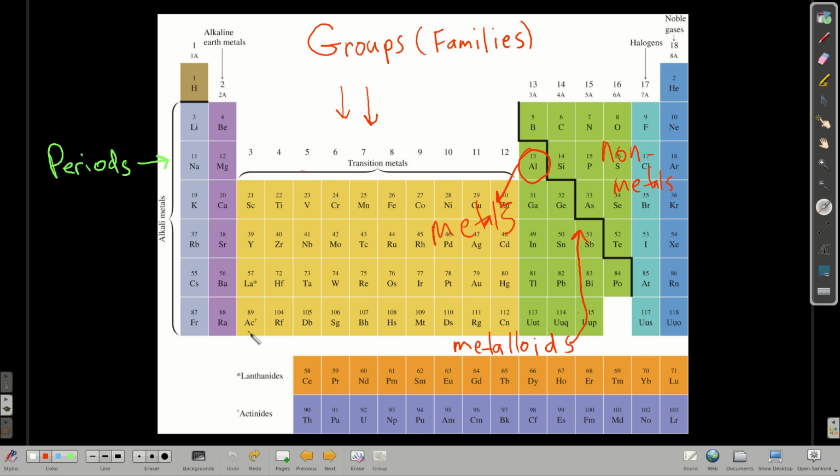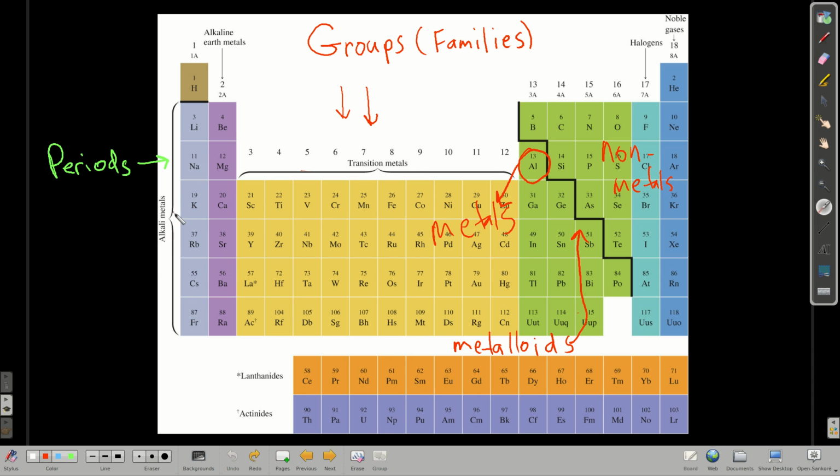Now, within the transition metals, there are the lanthanides and the actinides. Really, if we were to put them where they're supposed to go, the lanthanides, these elements, cerium through lutetium, and thorium through lawrencium, would go right here after lanthanum and actinium. But it's just really awkward to typeset that or to draw it. It makes it just really hard to read. So what we do is we just write them down here, and everybody that reads a periodic table understands that they really belong here and here.